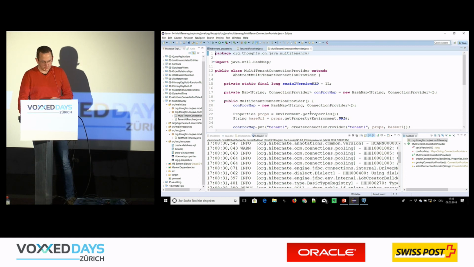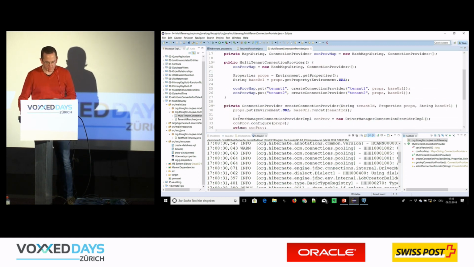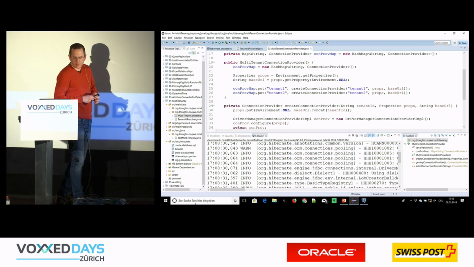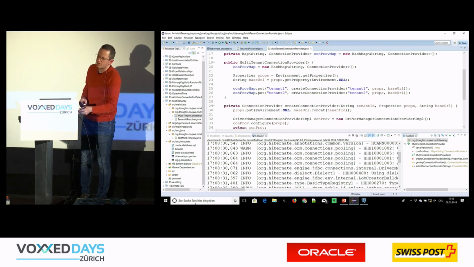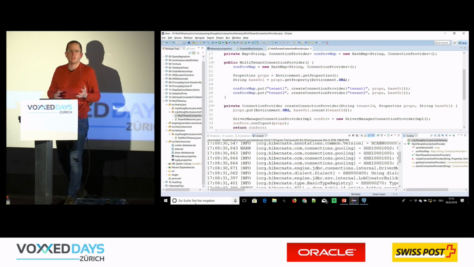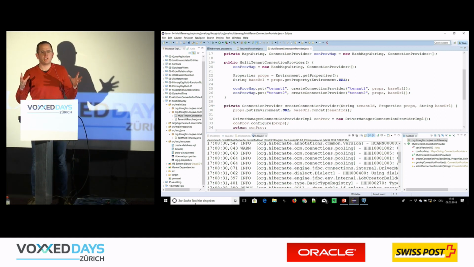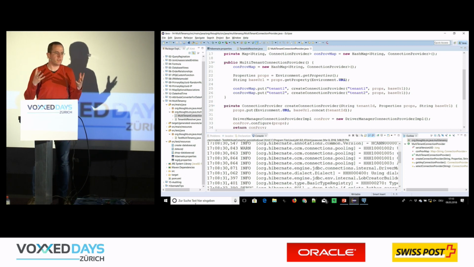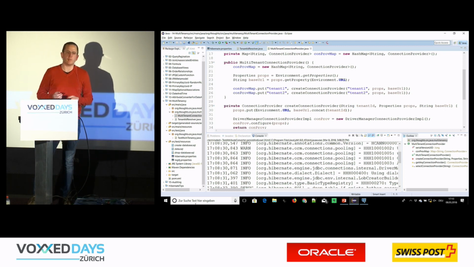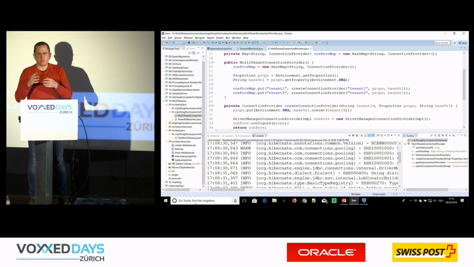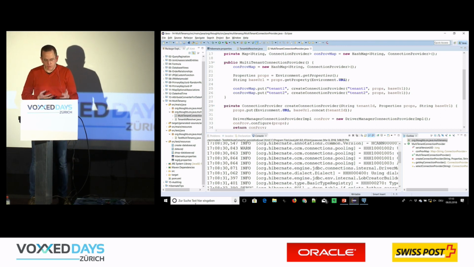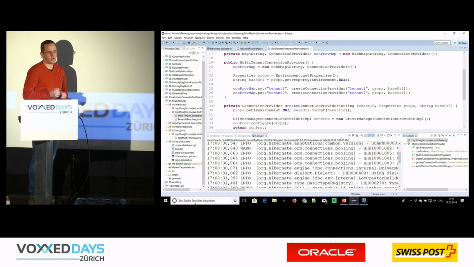And then we have the multi-tenant connection provider, which provides the connection. This, again, is a simplified example. Because in general, if you implement multi-tenant connections, then you have a huge stack that you use for your application, because you're building a complex business application. So you have connection pools, which provide you with the connections to your database. And you would most likely use them here in the multi-tenant connection provider.